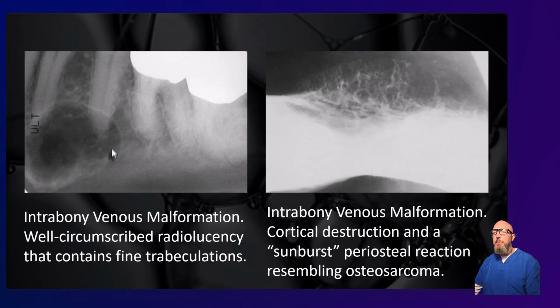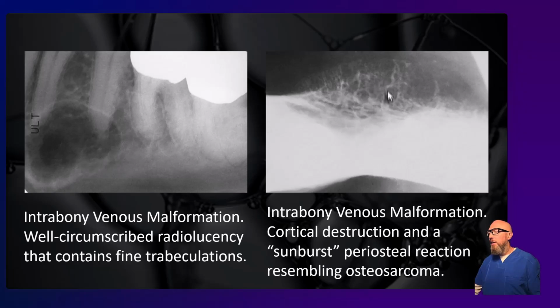A couple more examples here. A nice, well-defined round lesion. You can have a lot of things on the differential for this, but think about the location, and this may be arising right around the mental foramen. And so that location is telling you maybe hemangioma should be on your differential. Maybe you don't want to cut into this and have the risk of the patient bleeding out. But this could be something like a unicystic ameloblastoma, OKC, a number of other things. There's not anything super distinct about that one.